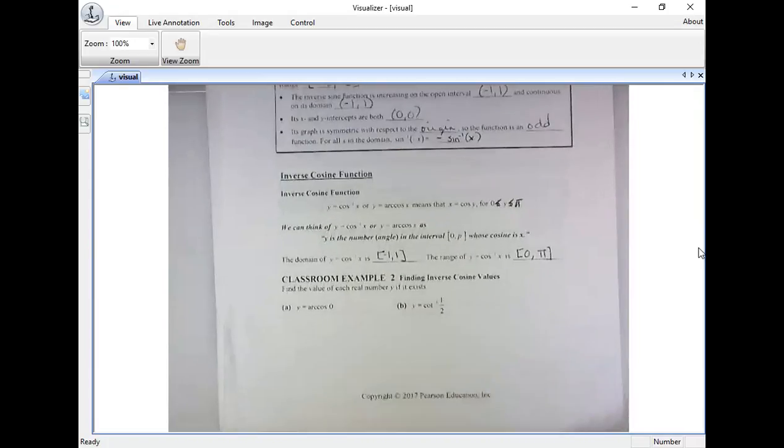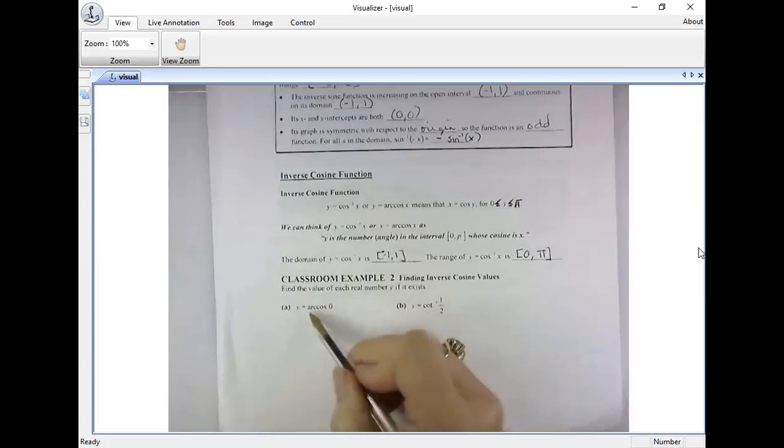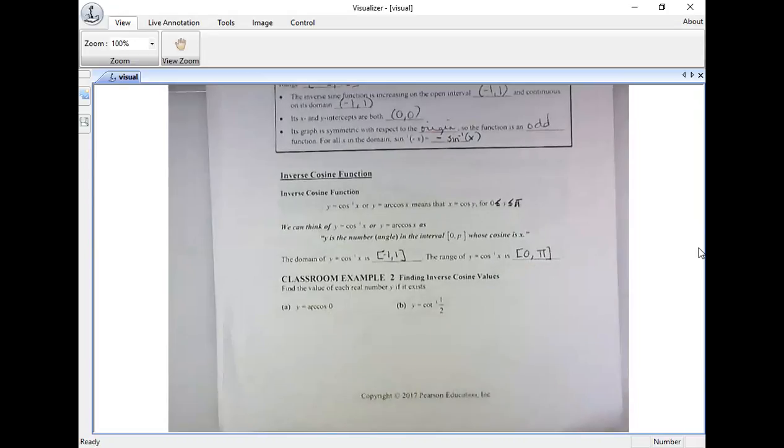Okay, so all of these are going to get restricted either from negative pi over 2 to positive pi over 2 if you're using 1 and 4, or from 0 to pi if you're using 1 and 2. Now, see if you can figure this out. If I asked you for the angle whose cosine is 0, what would that be? Staying in that restriction. Okay, so you say 90 degrees. If I were to put it in terms of radians, that would be what?